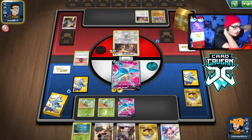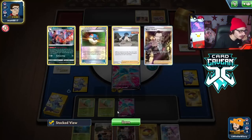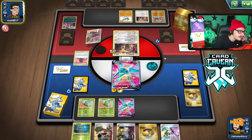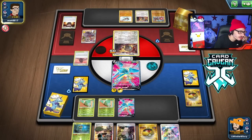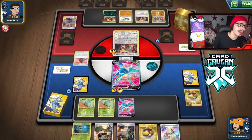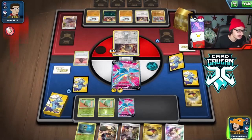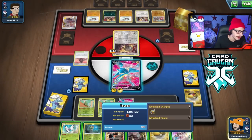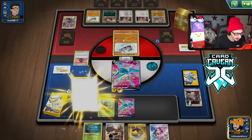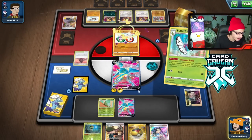They're just going to Marnie next turn. They are playing Houndoom and are item locked, so they can no longer play items. Oh no, they're playing Lycanroc. That's not good. They're going to research their entire hand away. Lycanroc gives them a good Fighting Pokémon to attack me with. I could Boss and KO it here. I think I'm going to have to - I don't want them to get that thing in play. No Lycanroc for you!